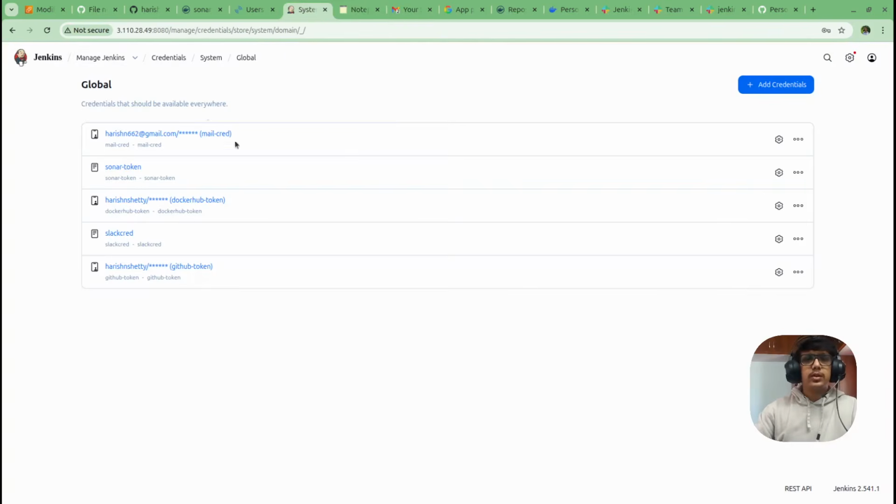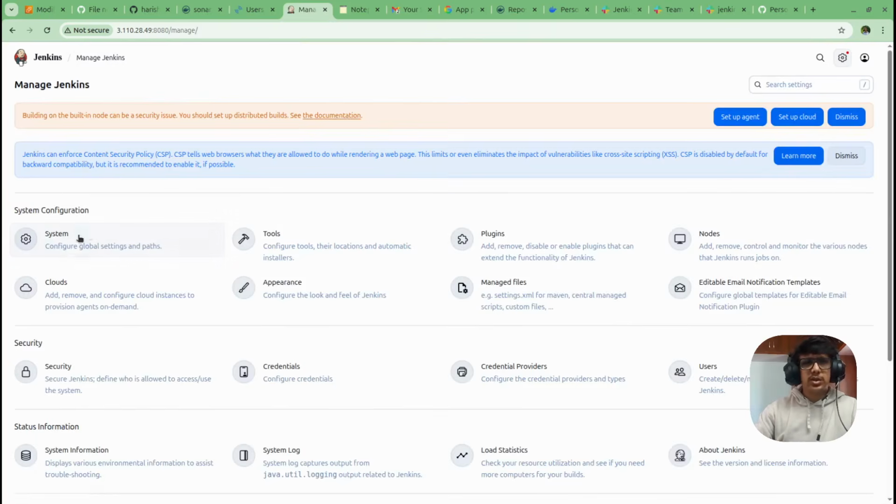So we configured it and move back to manage Jenkins and click on the system.